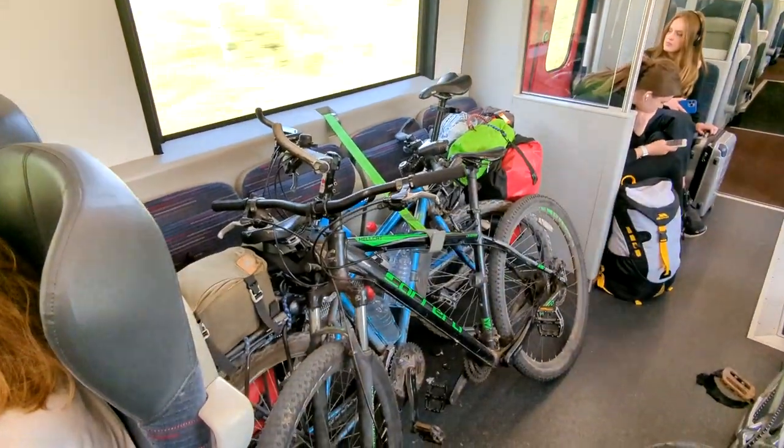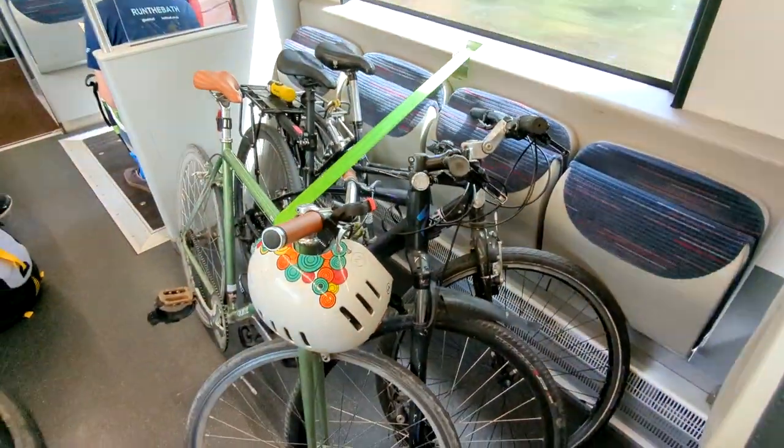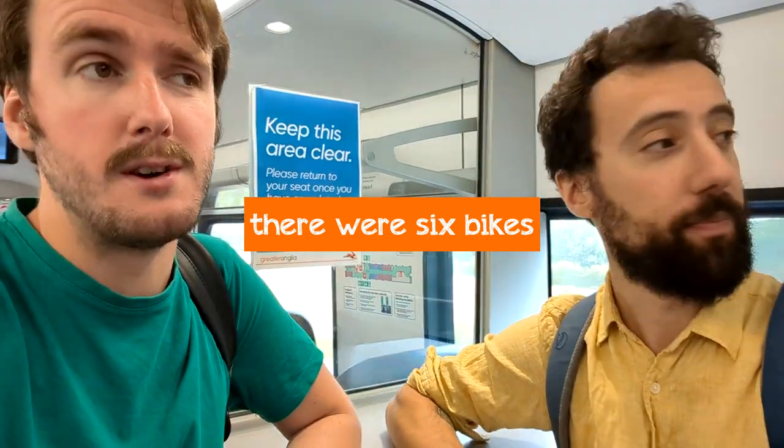We've just looked at the cycling provision, which is better than a lot of long distance trains. It doesn't rely on vertical hanging. At least six bikes. There are definitely four. Well, we have video footage which we can review. It's definitely better than most provision because it's not vertical, which means it's usable. Vertical is just a waste of time.